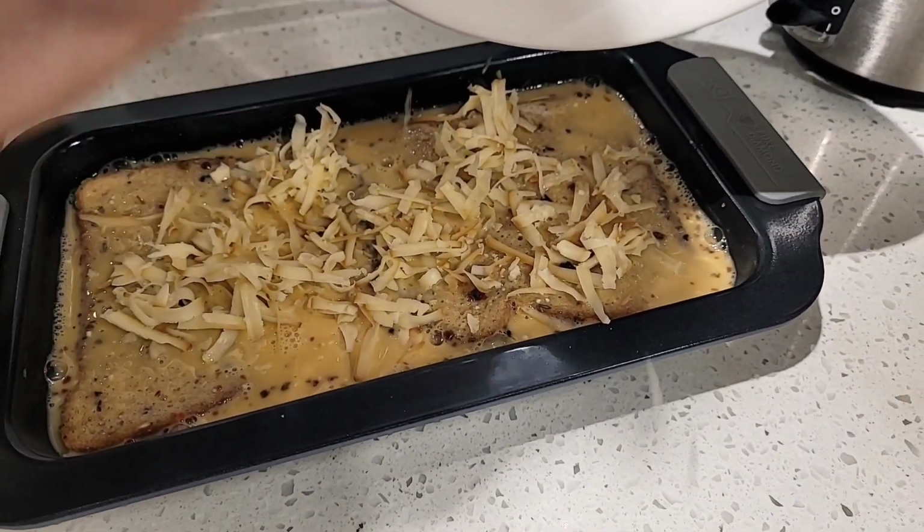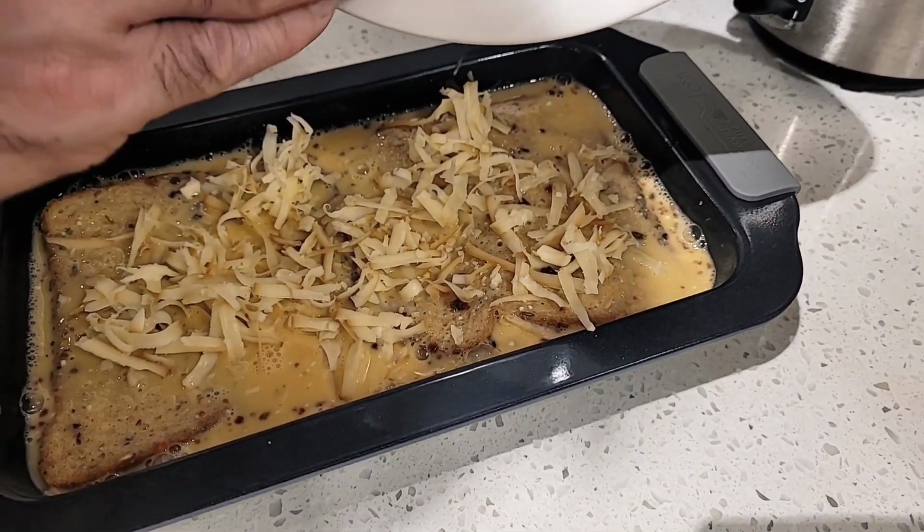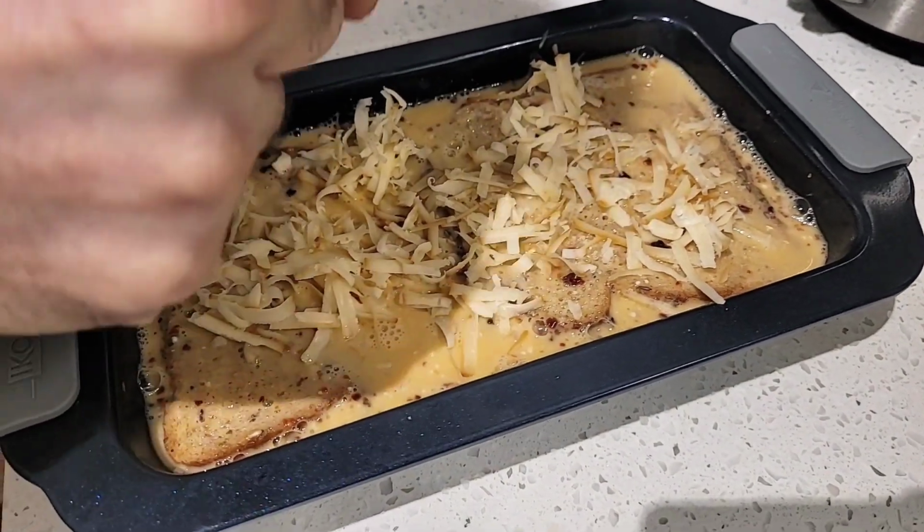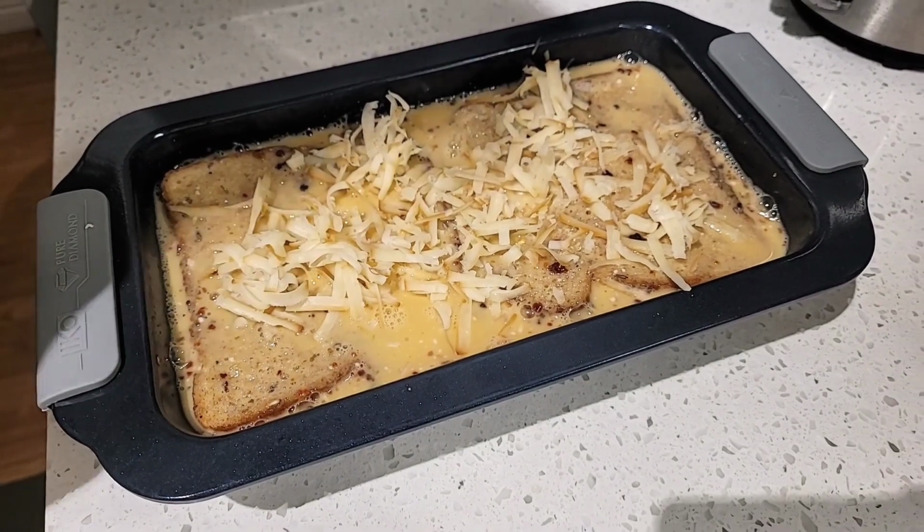So I preheated the oven to 350 degrees. You'll want to cook it for about 30 minutes at 350 degrees. Just check with a toothpick. If it comes out clean afterwards, then it's done.